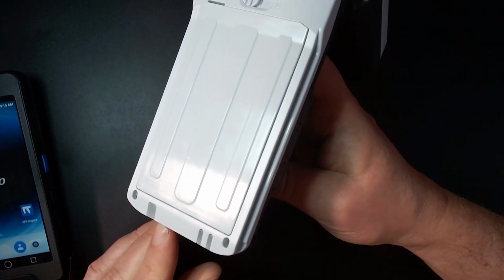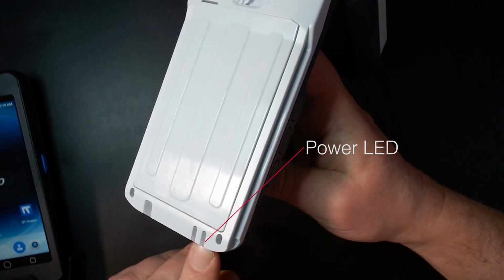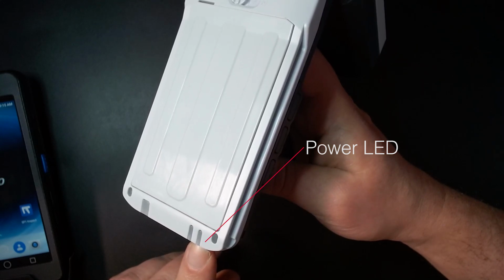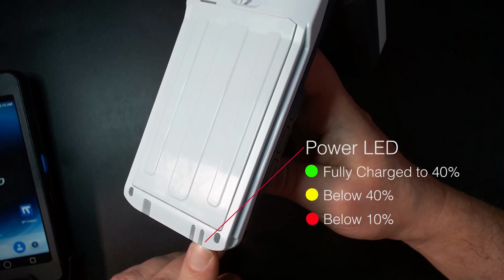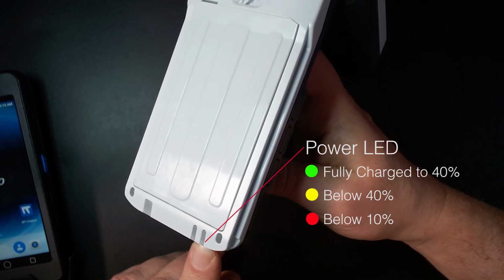The LEDs on the device: we have the power LED here, so this is showing us if the device is powered on or if it is in the cradle, if it is charging or fully charged. As well, by pressing the power button shortly we get information about the battery status. So if it is lighting up green, we know the battery is in good shape. If it is lighting up yellow, then we know the battery power is below 40%. And if it is lighting up red, then the battery power is below 10%. And then this is the point where we should start charging the device.